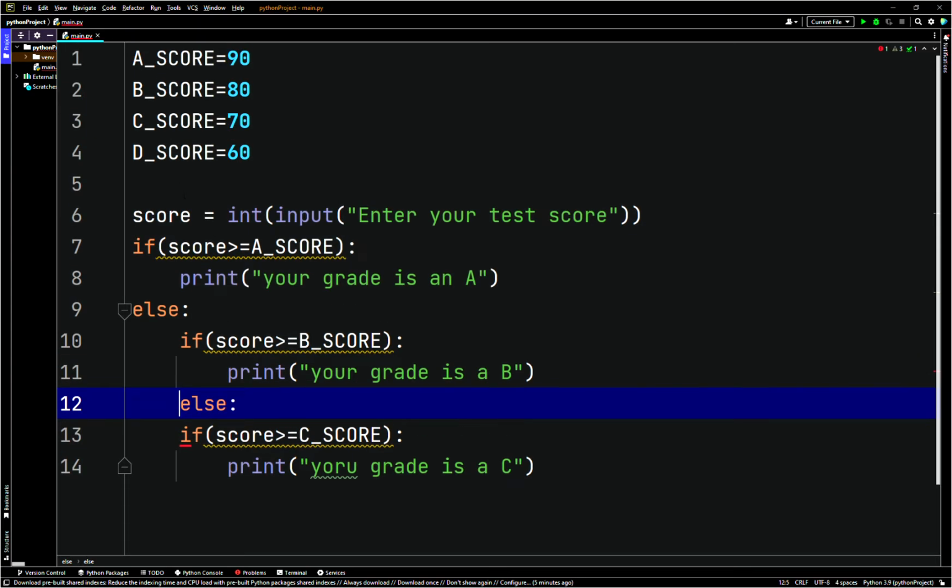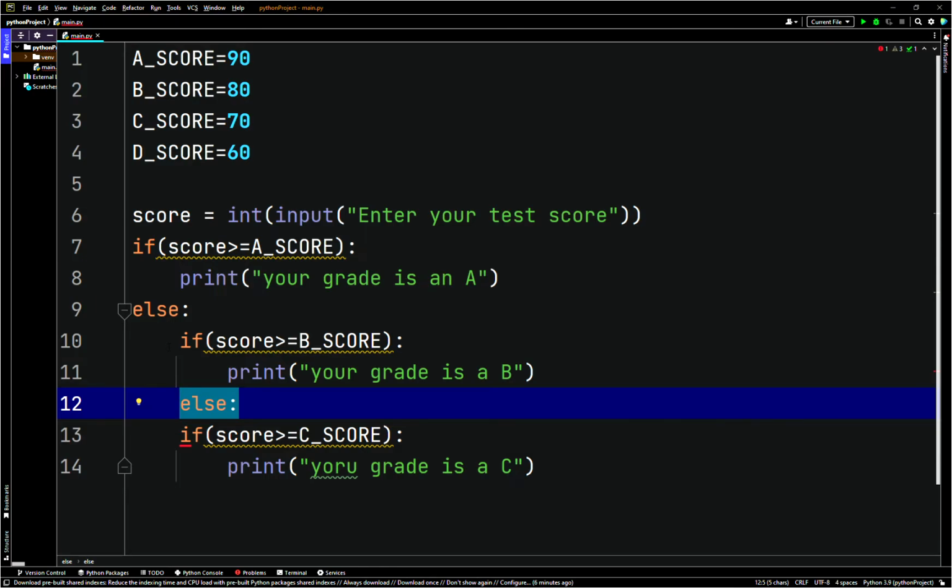Okay, so if we have an A score, if not, then it's going to go here. Actually, no, there should be no else here. My apologies. Actually, there is.